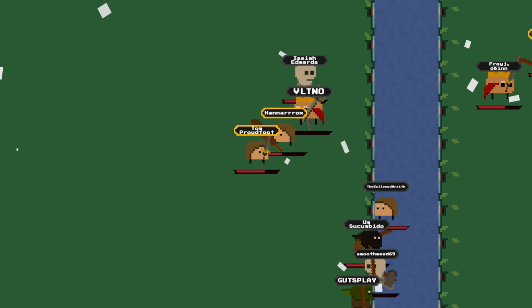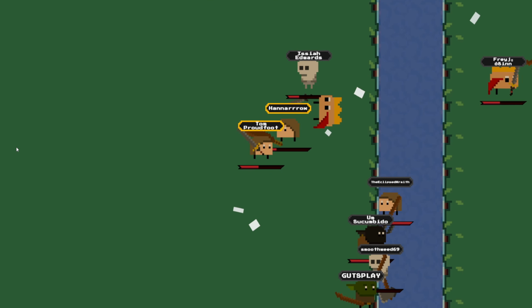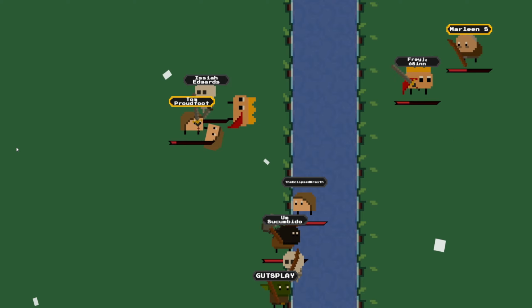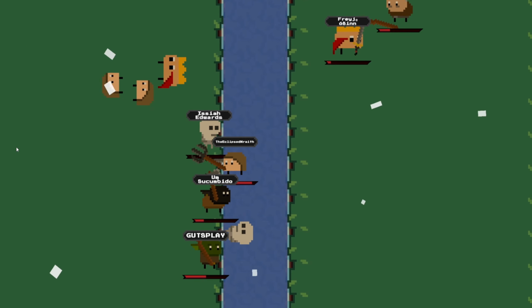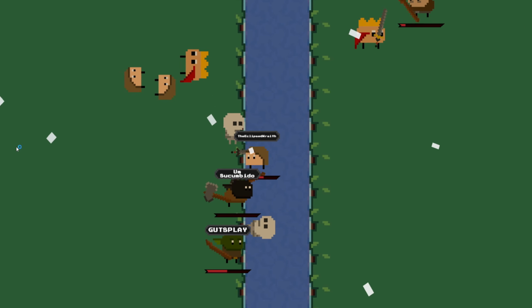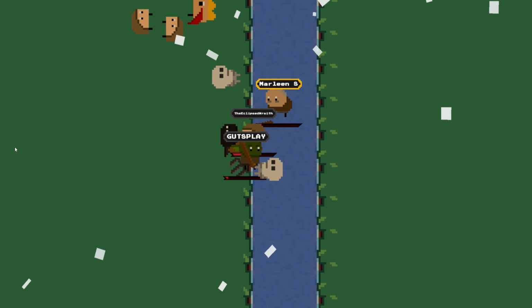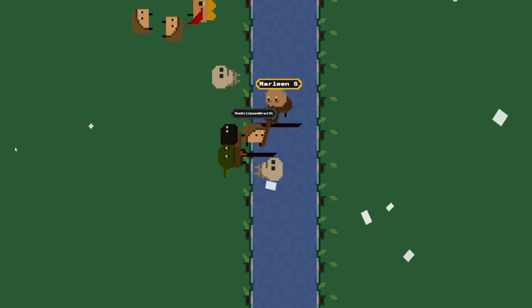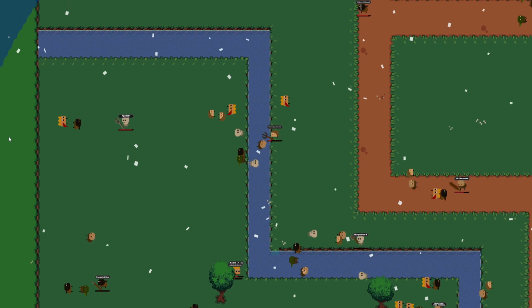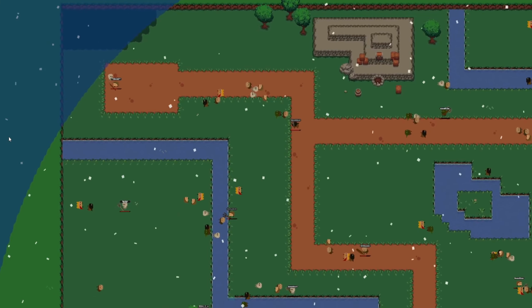We've got Tom Proudfoot facing off against Hannah OX. Isaiah Edwards picks up a kill there. Marlene S taking on Freya. Oh, and Isaiah Edwards takes them all out there. Secombodo and Guts Play both trying to fight there at the bottom. Guts Play swinging that stick there, but to no avail. And this scrap is coming to an end, and the Eclipse Wraith takes out Marlene there. Unlucky. Let's check on the rest of the field.